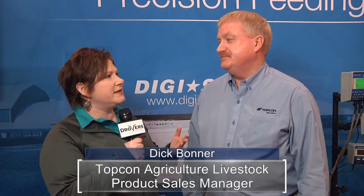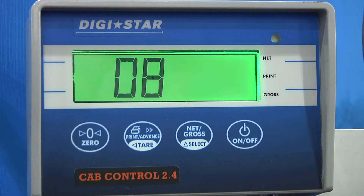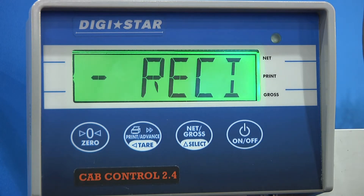Can you tell me, Dick, what is precision feed management? Well, precision feed management can mean different things to different people, but from our aspect, we're looking at taking all the guesswork out of feeding your livestock. We want you to be able to accurately measure all the ingredients that are going into a ration. We want you to know exactly what's being mixed, how it's being mixed, what's being delivered to each pen at what time, so that you can gather that information back and create reports that tell you exactly what's going on on your feeding operation. Then you can also generate cost reports and take that to the bank — and your banker will greatly appreciate that.